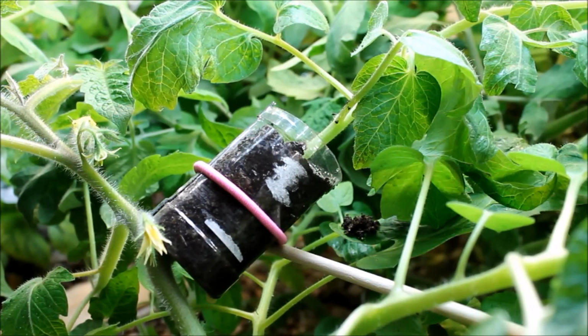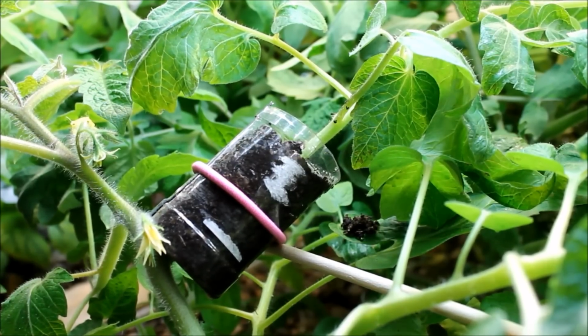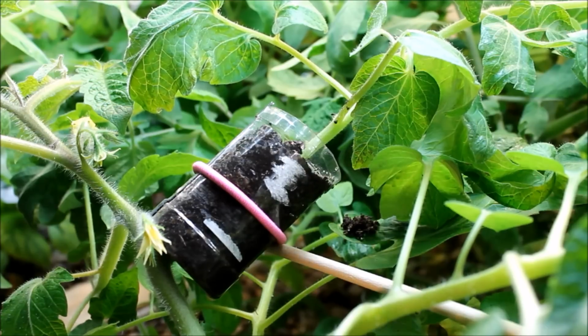I don't really know. This variety of tomato plant also seems to be a little bit harder to clone versus my beefsteak and cherry tomatoes that I did last year. So this is a dwarf Roma tomato variety, and so it may just not clone quite as well, but we'll see. So we'll keep you guys updated on that. I'll put a link at the end of this video, and that will have a link to the future video that I will do to update you on the progress here.